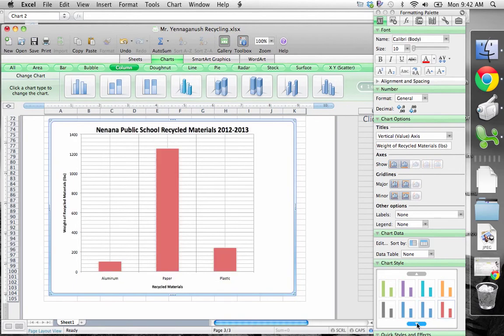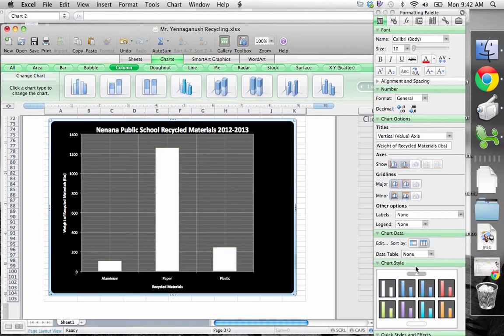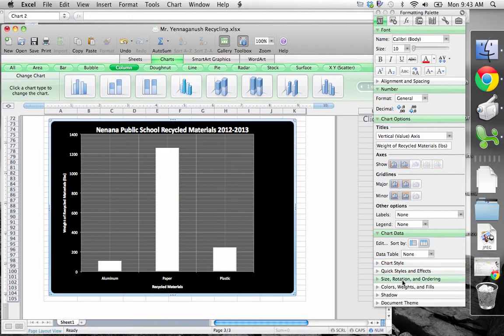My chart data, let's see, chart style, I can change up these colors if I want. Again, guys, this is gonna print off in black tones, okay? So grays, and it just depends on the light or darkness of this. So maybe if I want it to have good color, I'm gonna make it kind of a lighter color, like this green. It might print off pretty light, and then I can take a marker and color over it. If I want it red, I can make it red, or if I want it blue, I can use a blue marker and make it blue. You can use a black background. Okay, make this how you want to, since this is your graph.